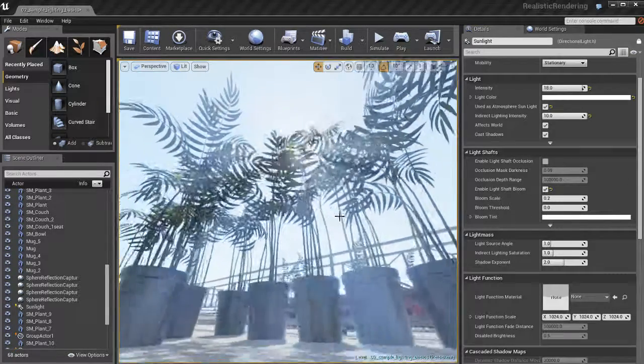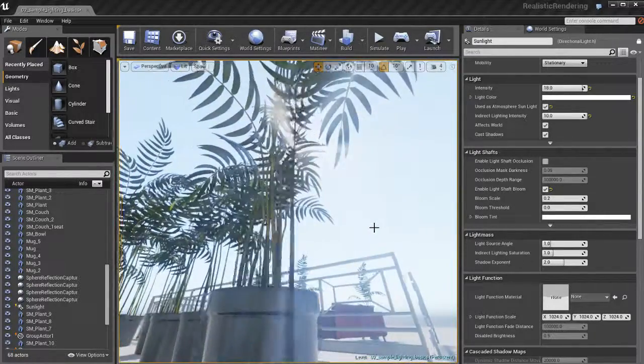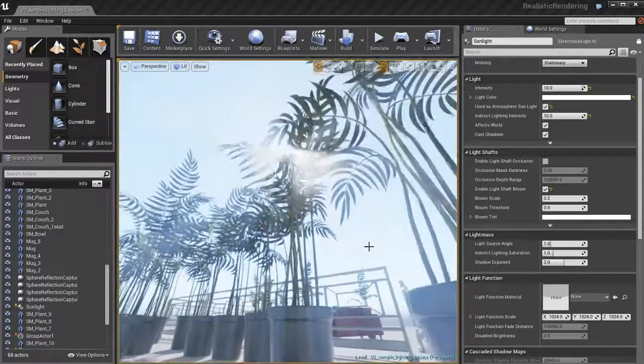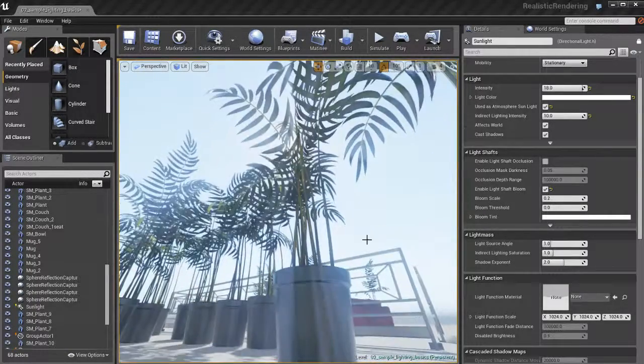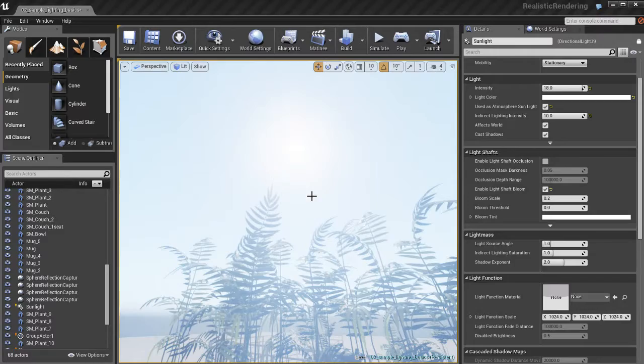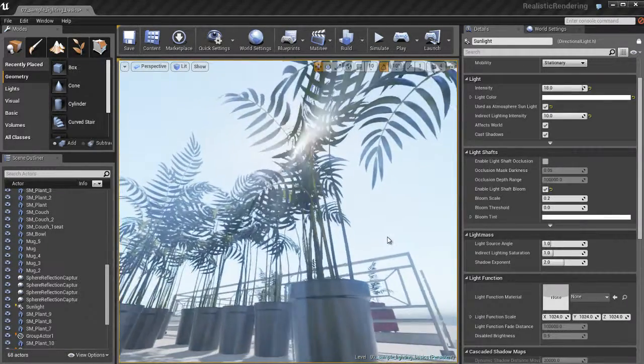Now I'm going to use the light shaft bloom. By checking that on, you're going to see that we get these light shafts that are bright. So before we had light shafts that looked occluded and dark, these are the opposite. These will actually bloom out. They look like they're glowing. If I look straight at the sun, it's going to kind of overpower me.